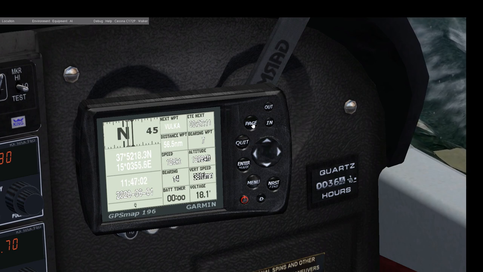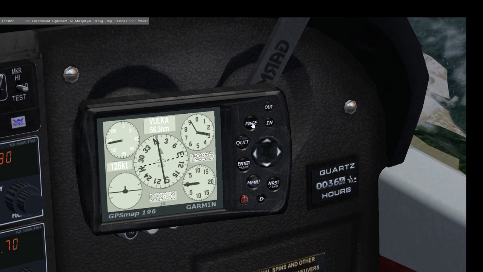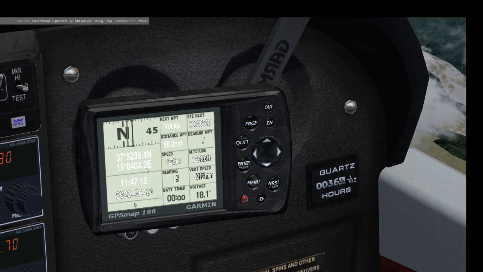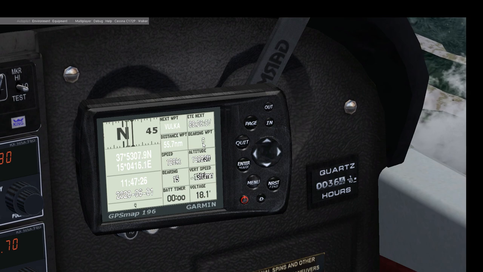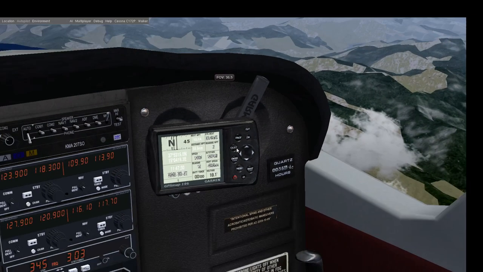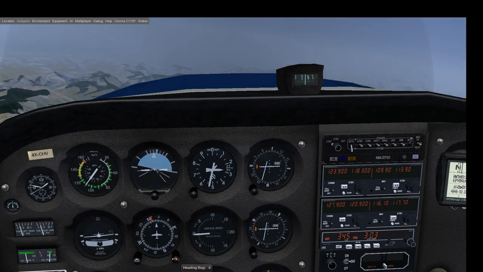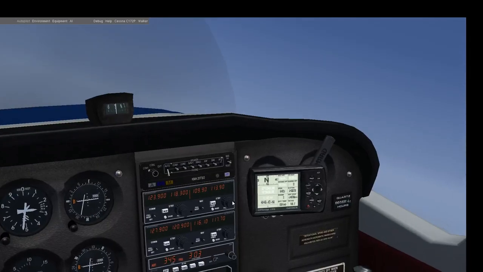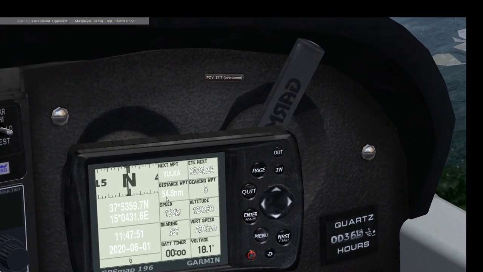By page, you can scroll through different views. You get this map. You get here these LCD instruments with a compass, and you get this information, and this I find most useful. This is our current GPS position, longitude and latitude, and the bearing that we have to enter into the heading bug of our autopilot is now 6. So to be heading straight for that checkpoint. 23, that's too much. We turn to the left. Heading bug 6. That's it. 6, and the waypoint is 55 miles out.